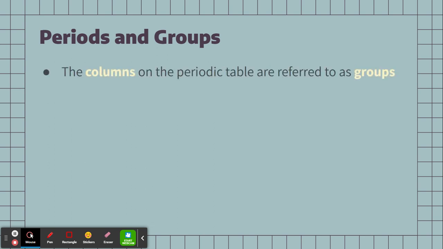Columns on the periodic table are referred to as groups. Elements within the same group often have similar chemical identities and thus properties due to their mutual molecular composition in that they have the same number of valence electrons, or the same number of electrons in their outermost PEL, which are the bonding electrons.